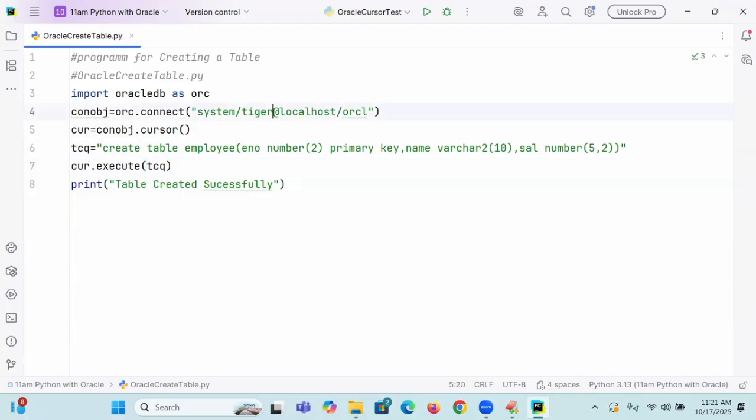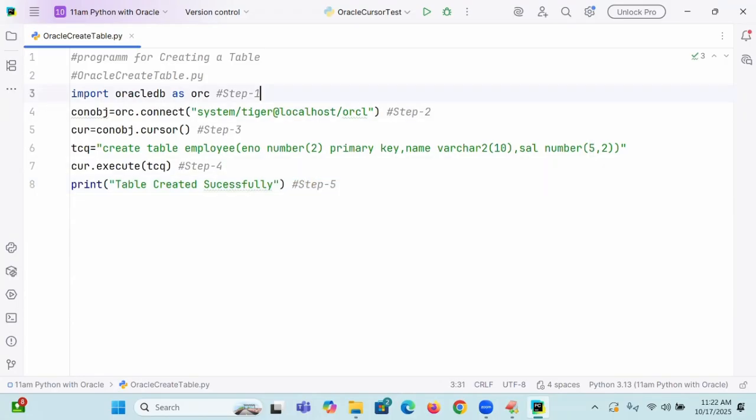So this part I wrote: this is step number one, step number two, step number three, step number four, and step number five. A simple message I am giving as the result.